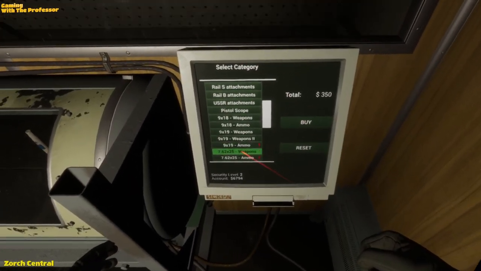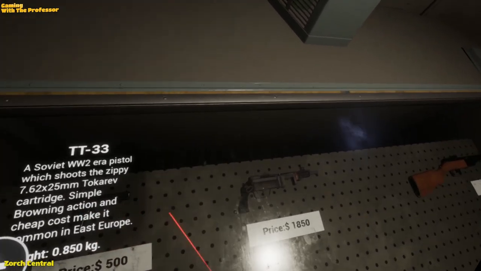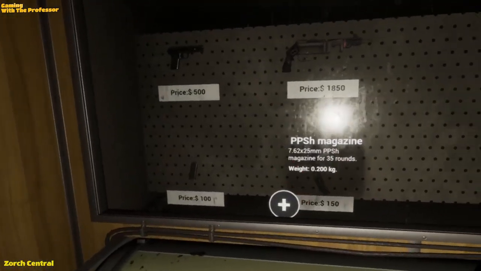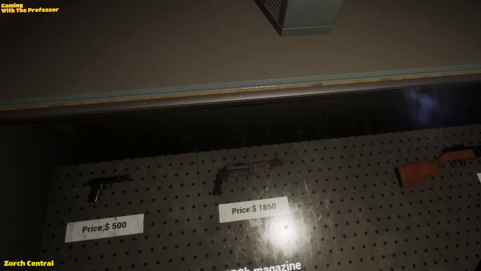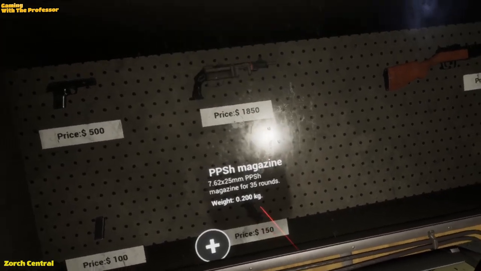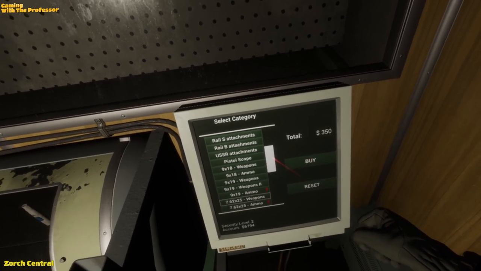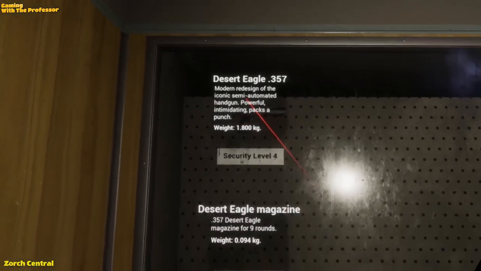919 weapons. 7-something weapons. Soviet World War II era pistol. Soviet World War II bolt action shotgun. EPSH. Yeah, shotguns. There are shotguns with clips. I'm looking at already here. 357. Desert Eagle.